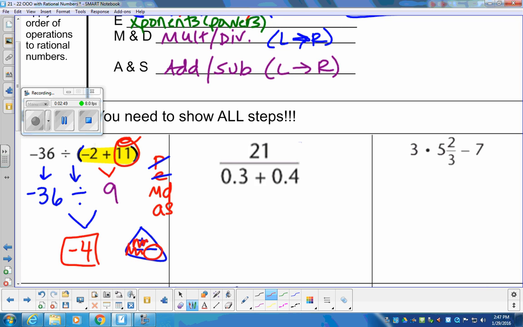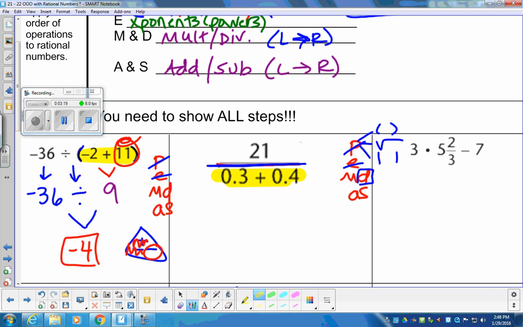Okay, guys, moving on here. This next problem is, please excuse my dear Aunt Sally. All right, we do all parentheses first. All parentheses, which in this case today, remember, is parentheses, square roots, and jail bars. But we don't have any of those grouping symbols in this problem. So we're going to move on to exponents. Any exponents or powers? No. All right, so multiplication division is happening right here. We have this division, but we cannot do the division until we've cleaned up the denominator. So we're going to do the denominator first, which is 0.3 plus 0.4.